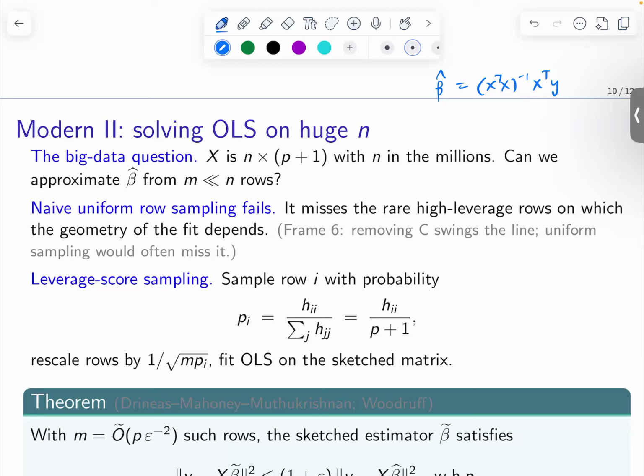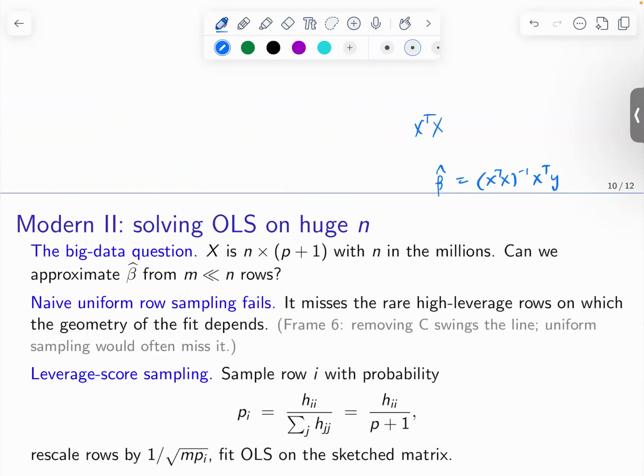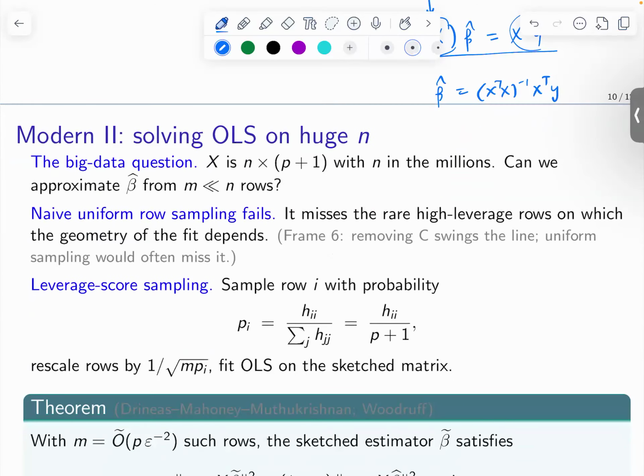It's good for theoretical analysis, but in practice, that's not how you compute the beta hat. You try to solve this linear system directly. And there are many different ways of doing it efficiently. You don't necessarily try to invert the matrix. You just want to solve this linear system. This is a matrix, this is a vector, and it's a positive semi-definite matrix. So there are good ways of doing it, but even good ways are going to be costly if your data matrix has a billion rows, for example. In those cases it may not even fit in memory.